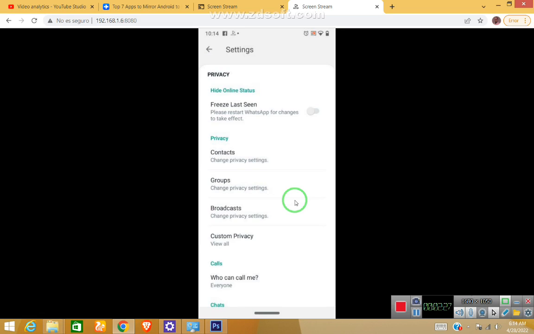So when you freeze your last seen, people won't see your last seen, or the last time that you were connected. I have it like a regular WhatsApp, and people see when I'm online or not, but now I'm gonna freeze the last seen.